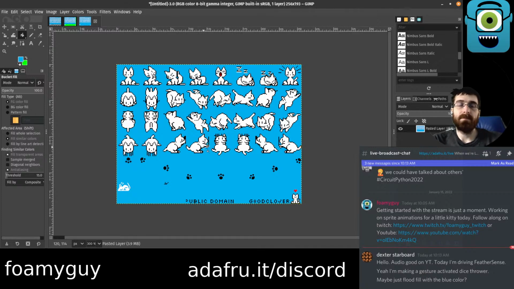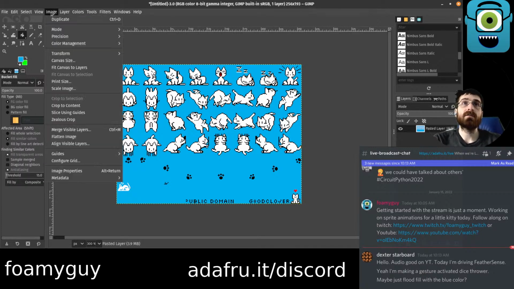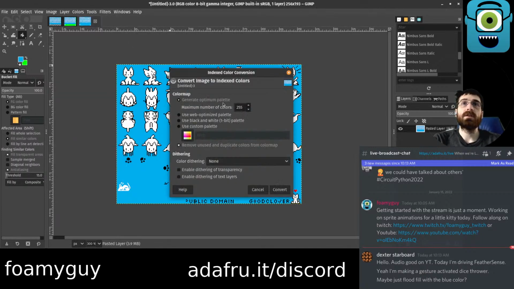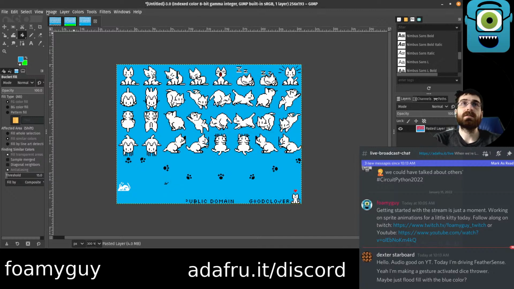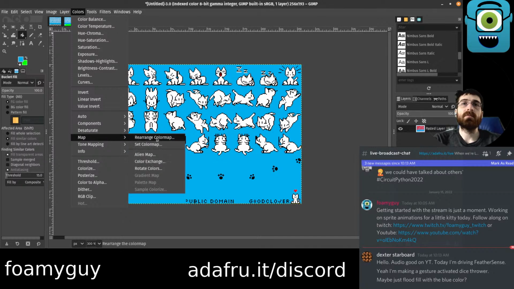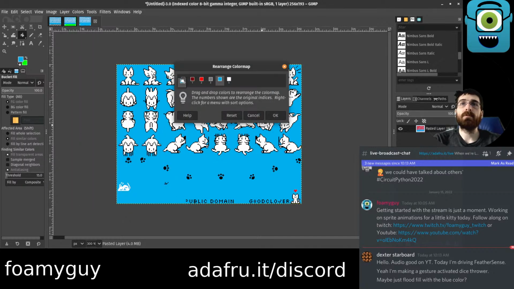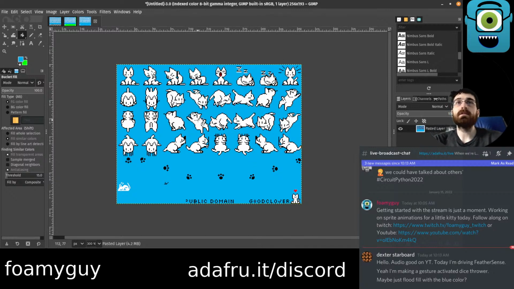Okay. Now go to index app. We're going to put blue as 0 so that we can call make transparent 0. And it will get rid of the background.